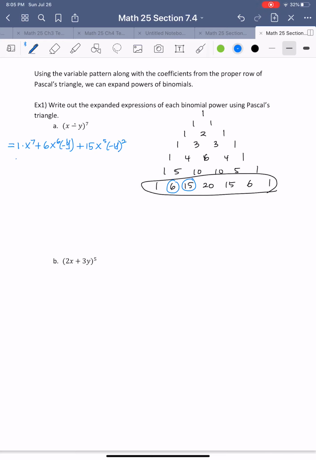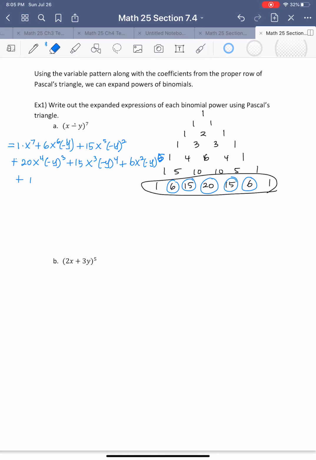And then plus, and then 20, and x is decreasing, and y is increasing. And then another number is 15, x is decreasing, y is increasing. And then 6, x is decreasing, y is increasing. Plus, and then the 1 of x is, hold on a second. That's not right. Okay, hold on a second. I'm sorry. I'm messing it up. I think I need to get one more.